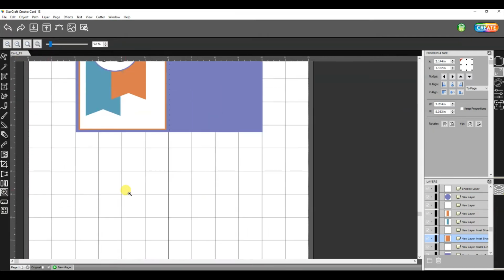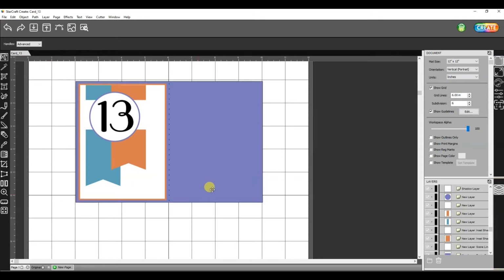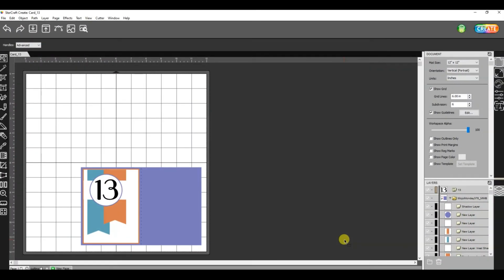So now that I have everything colored in how I wanted, I can go and cut these pieces to create this card. The Solo Create software has this cool feature called What You See is What You Get, which means things are going to cut exactly where you have them placed on the grid of the cutting mat. That's super cool because then you don't have to worry about, like, are things going to line up? Nope. If you got them fitting on this mat, they are going to stay in that location when you go to cut it.